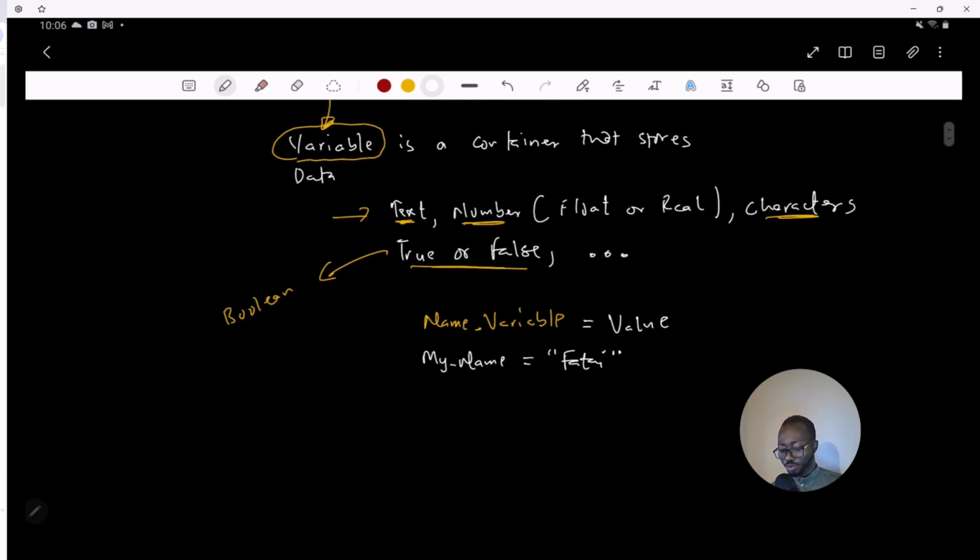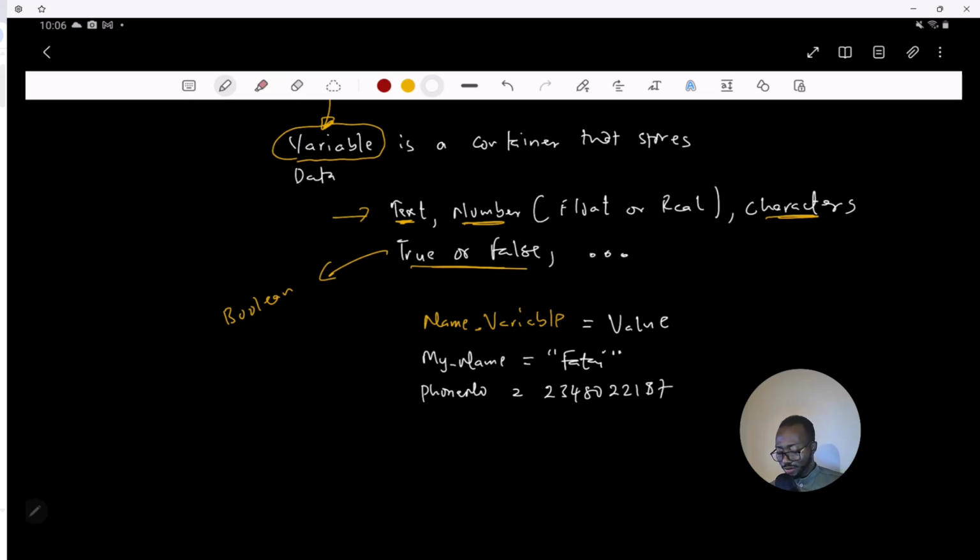So if I want to store a number, let me say my phone number, I can just say 23480222187. Though a phone number is always categorized as text. Now, but just leave it like this.